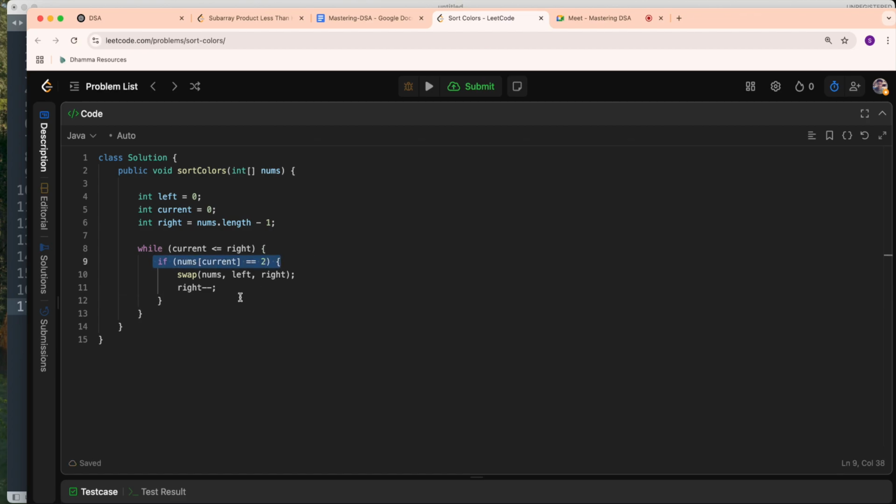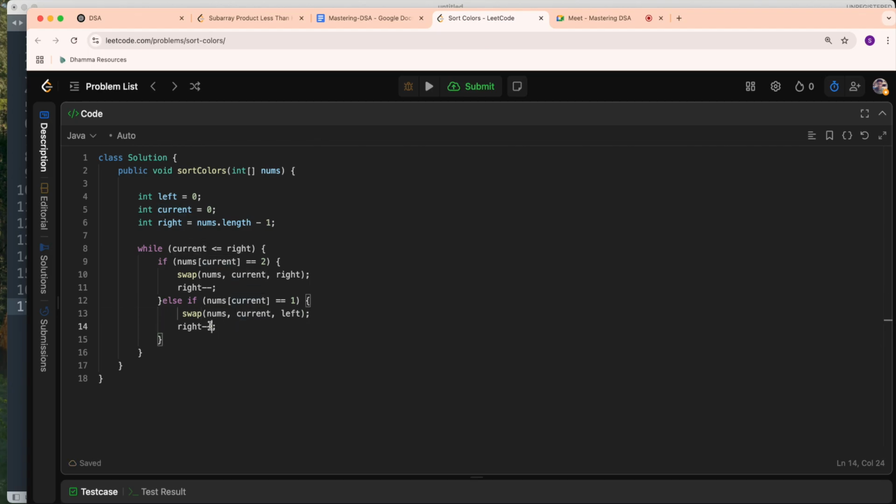Similarly, else if current is pointing to 0, then I need to swap with the left. That's it.